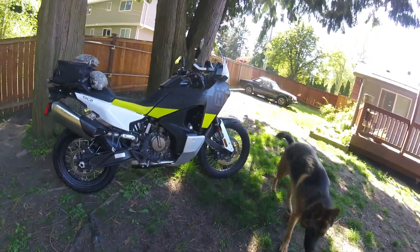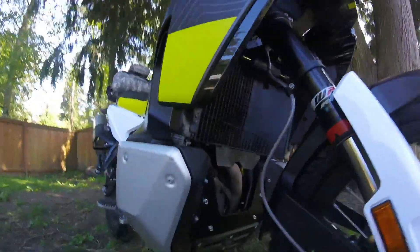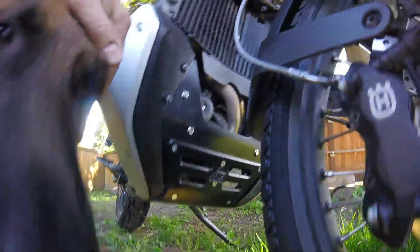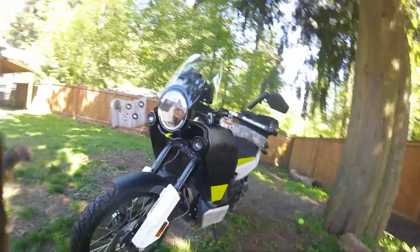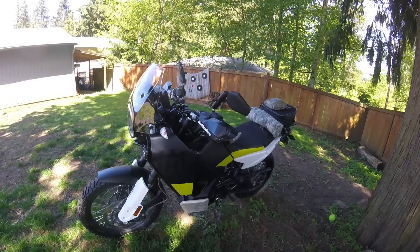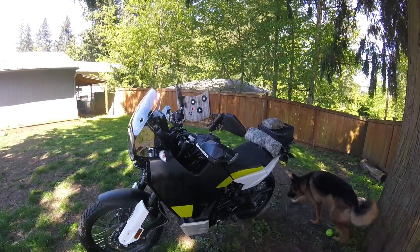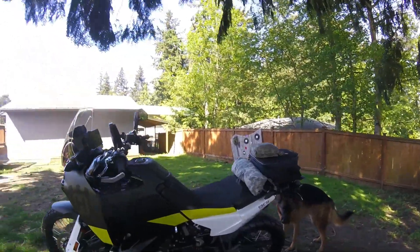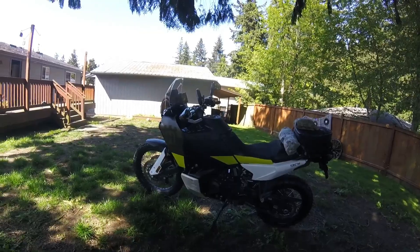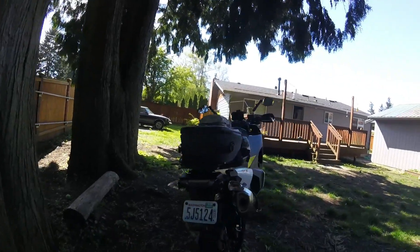Got some new stuff. I went with the Tusk soft glide — it's really heavy but it's made really nice, I think it'll be worth the wait. I also chose the bark busters and those mirrors. I put on the Double Takes; I've been running them on my other bikes for years. I like them, though they do break and scratch, so keep that in mind.